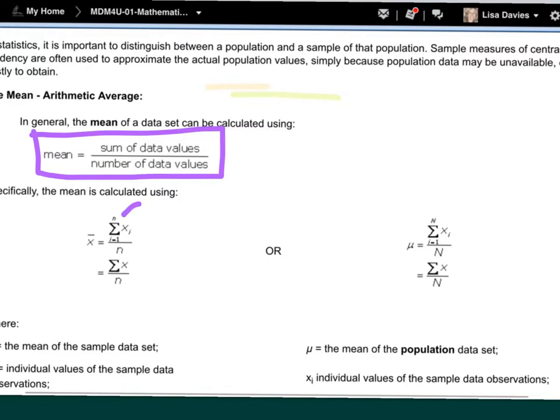Now we're going to write that in notation that looks a little more complicated than it really is. Here we are again with the summation notation. There's sigma. And it's telling us to add up all the x values from the first one to n, which is the number of x values that we have, and then to divide by that n value on the bottom to get our mean.